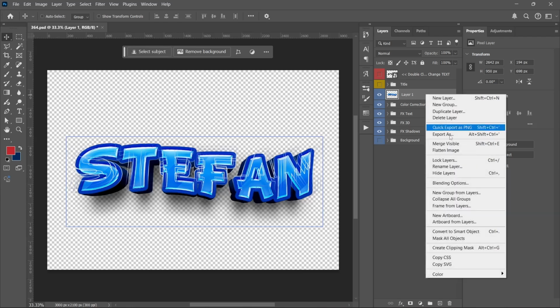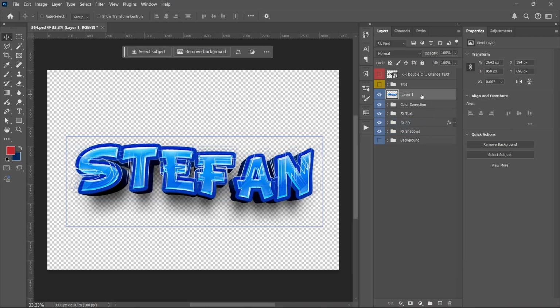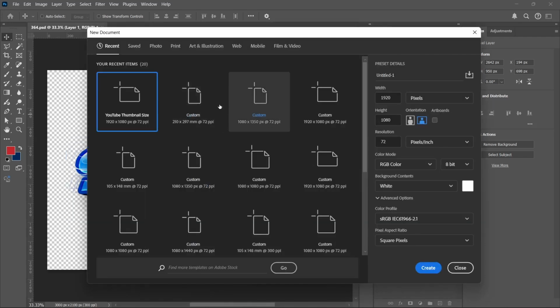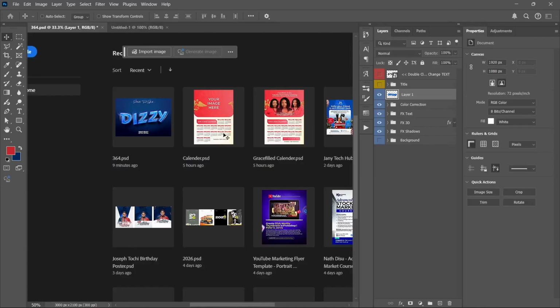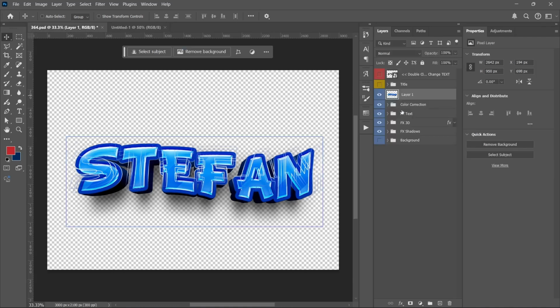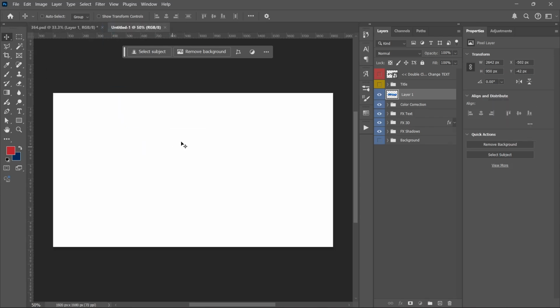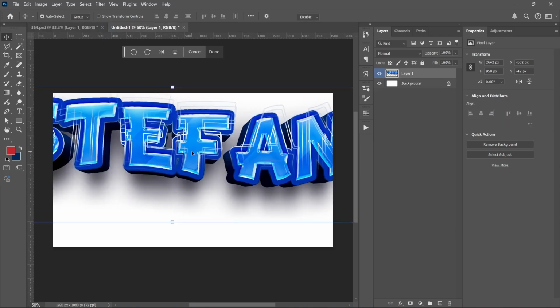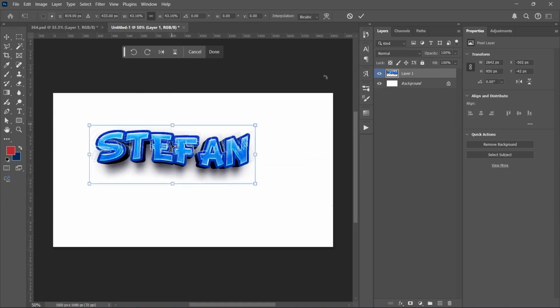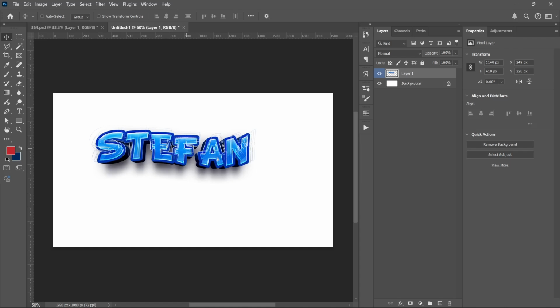You can go ahead and convert it to a smart object, to retain the quality. Then you can now drag it to whatever file. In fact, let me just show you. Let me create a new work file. All right, let's say I'm creating this. Now this is my text effect that I've created, and I've created a snapshot of the layer. I can now drag it into here, drag it up into this place, and then drop it down. You can see that it has landed here in my new workspace. So that's how you can just do it.